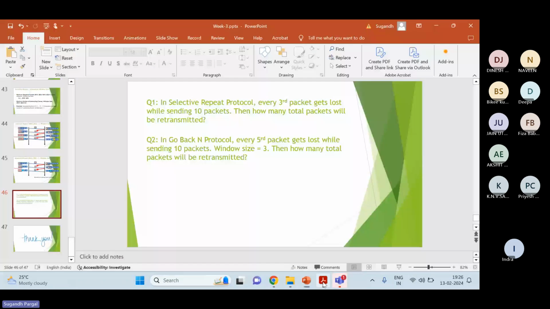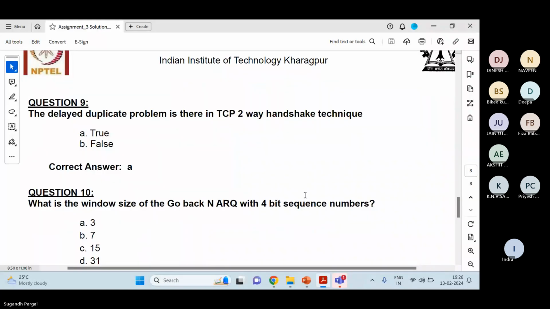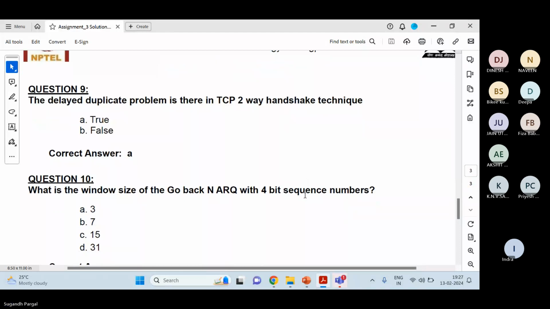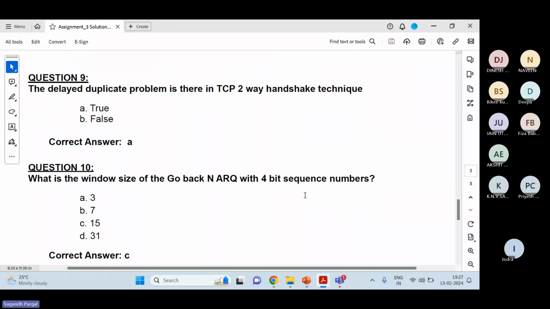So what is the window size of go back N ARQ with a 4-bit sequence number? The answer is C, that is 2 to the power 4 minus 1, that is the maximum sequence number.